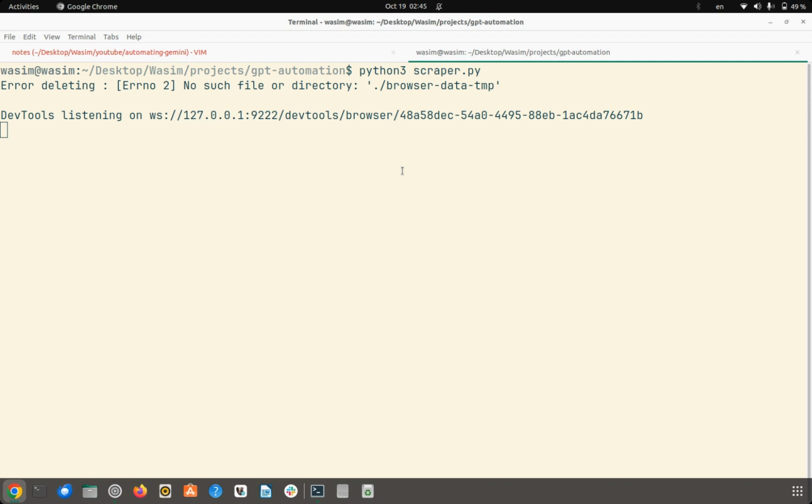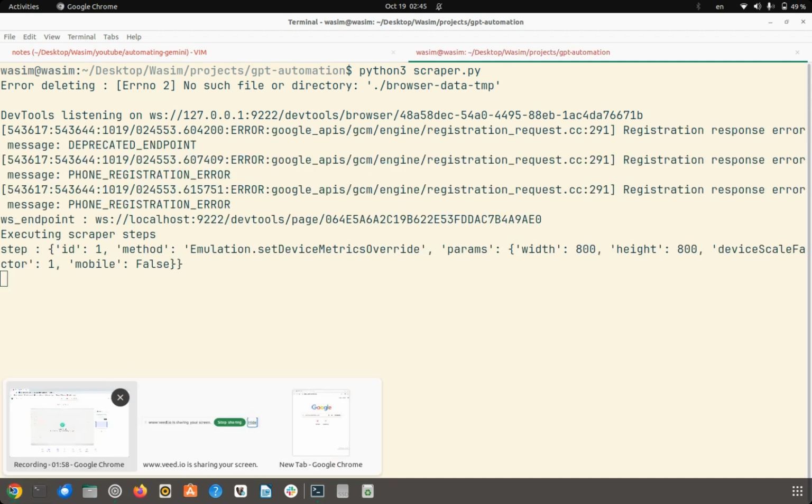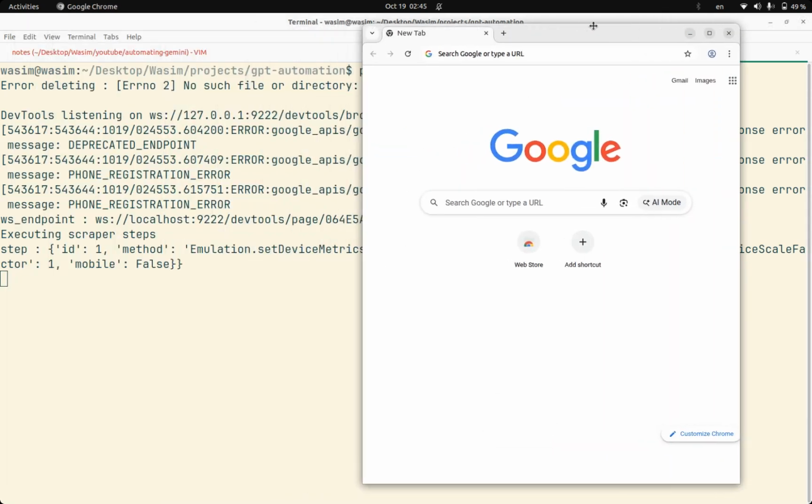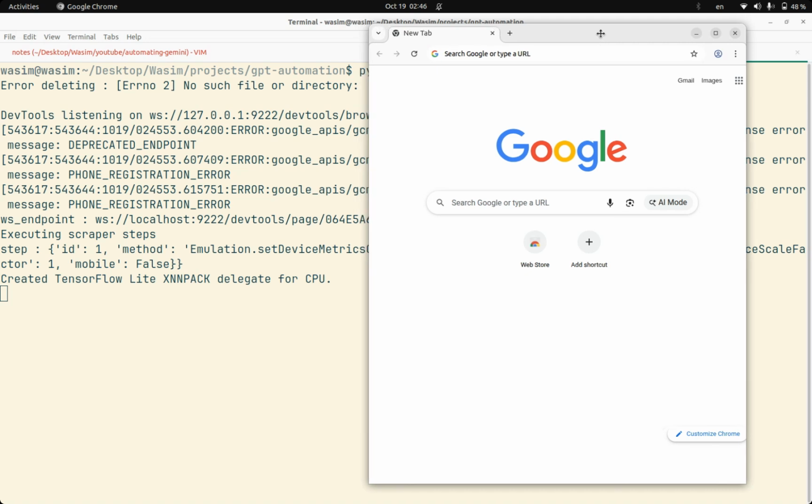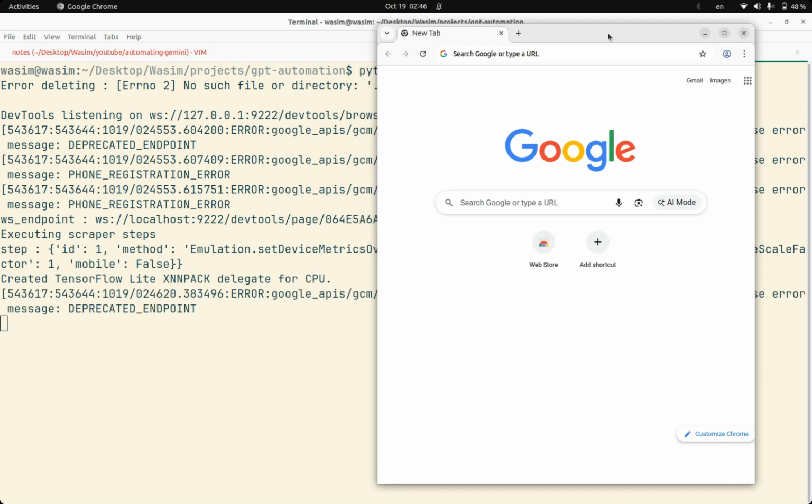The first step is to open a browser. So we'll see if that opens up. There you go. And we will be sending WebSocket messages to the browser. If you can see, the first message here is to set the browser viewport. We set that using the Emulation.setDeviceMetricsOverride method, and the params are just these: a width and height of 800. I've added enough sleep between each command just so it doesn't break, or just so we don't get detected by bot detection software. So yeah, we'll just wait for the next message to come in.